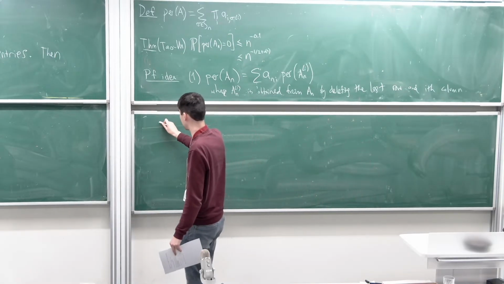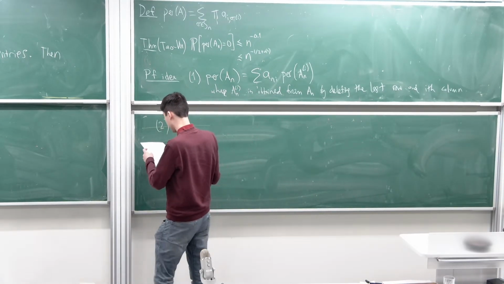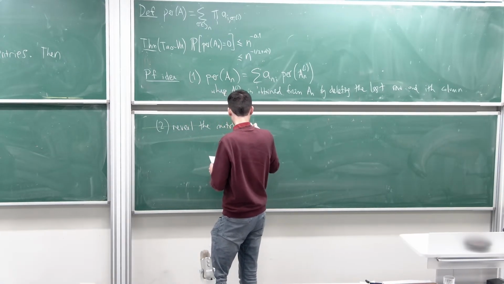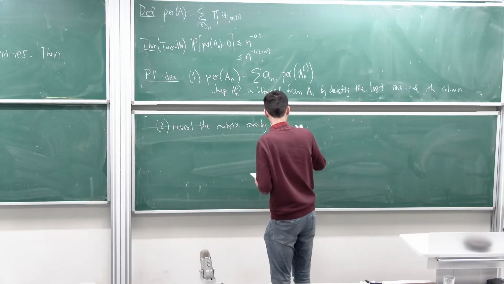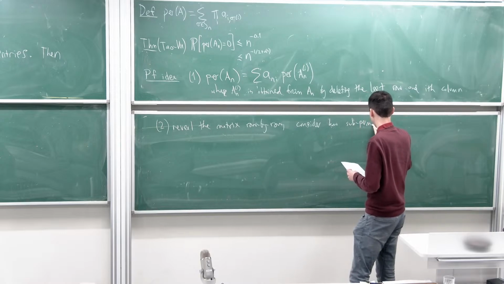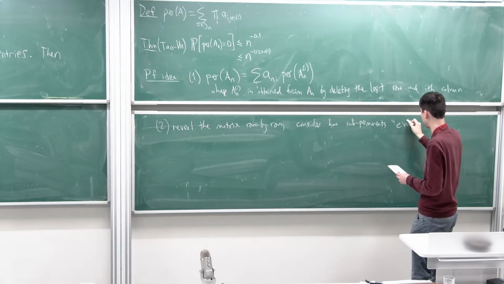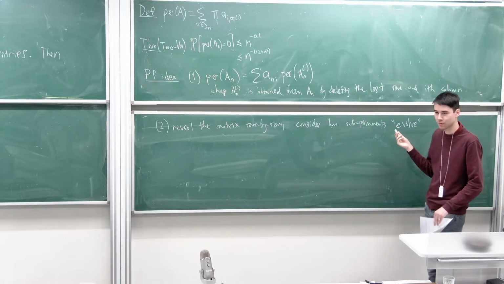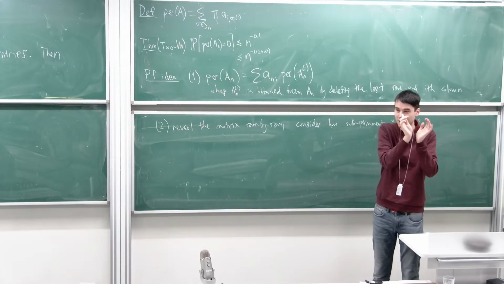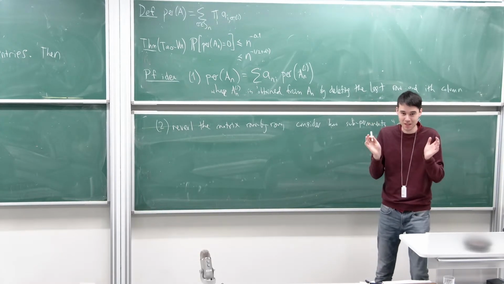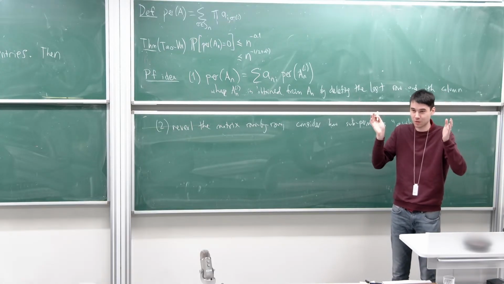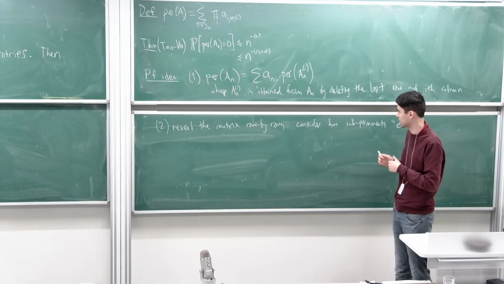So step 2, which is really where all the work is, was to reveal the matrix row by row and consider how the subpermanents sort of evolve. And they really did use this sort of metaphor of evolution because in some sense a k by k subpermanent is determined by the k minus 1 by k minus 1 subpermanent sort of above it. So there is some sense in which every permanent has parents from the previous step. And if you've got parents with large permanent, you're more likely to have large permanent, and there's some way to shrink this.